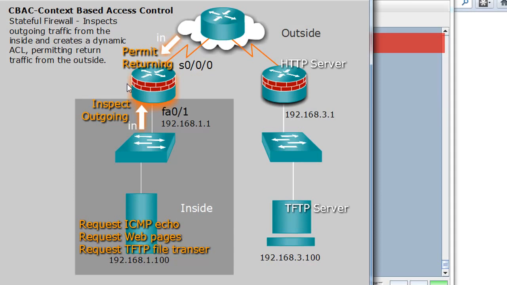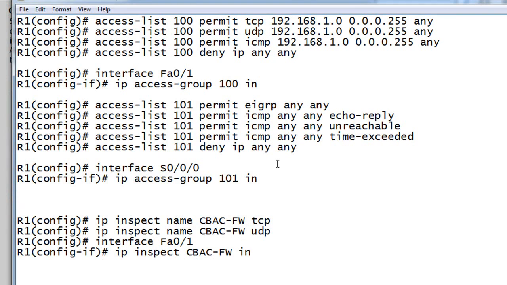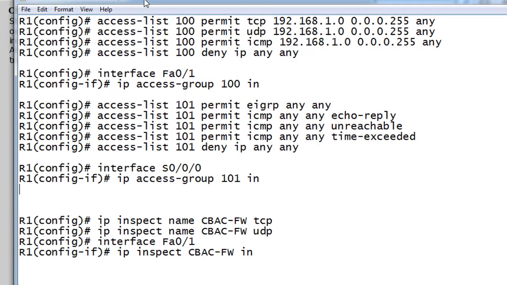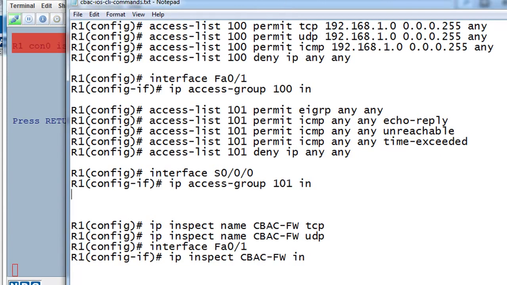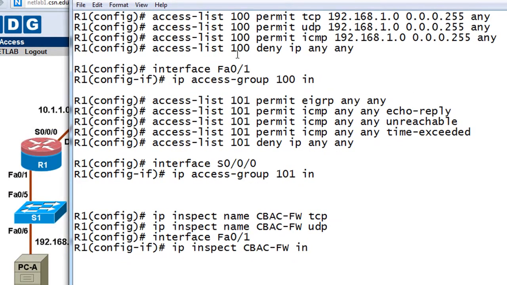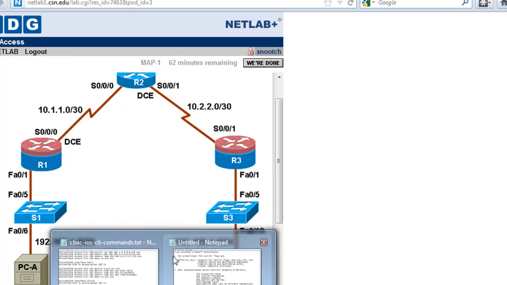And so we have to write two access lists, and these are the statements that we're going to write, and I've got them listed here. The first access list that we're going to write is for the local network here, leaving the local network and then entering the router on FA0/1. We're going to talk about that one first.